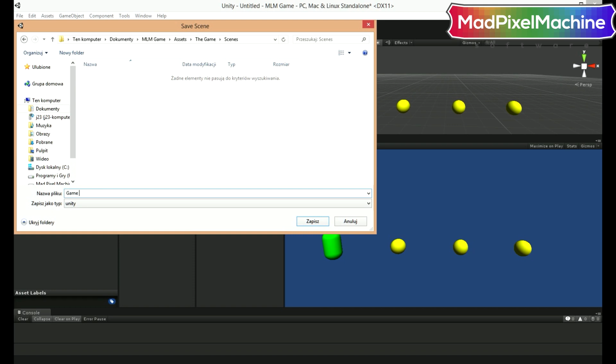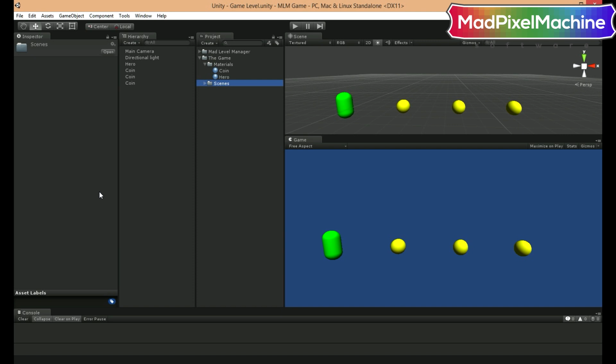Now it's time to make our hero alive. I need him to move left and right so I can collect my coins to win a level and unlock the next one. Sounds quite complex, but don't worry, I'll show you how to achieve this.